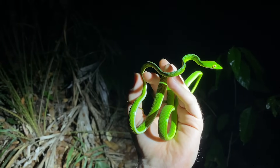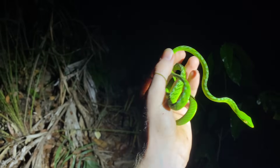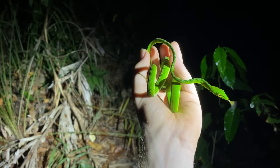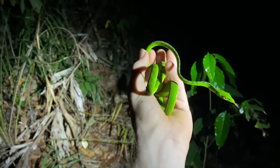This is the first snake of our southern Thailand trip — the Malayan vine snake, Ahaetulla mycterizans. Very pretty species. Not sure if anyone is going to photograph this because it is common and I'm sure we're going to see more on this trip in the locations we're going to.